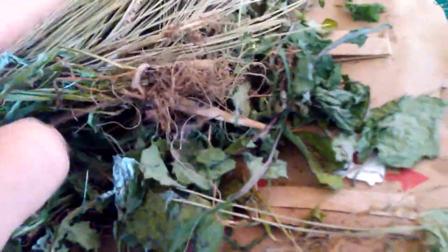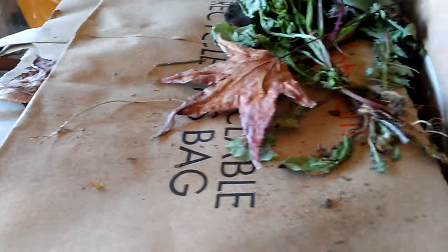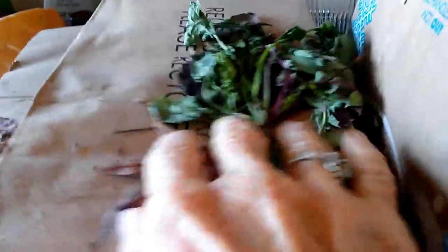What's this? Oh, I'm holding my camera differently than usual. Mostly dandelions that I pulled up the other day. And, gosh darn it. Okay, here. Just hold it with my other hand. All right, there.